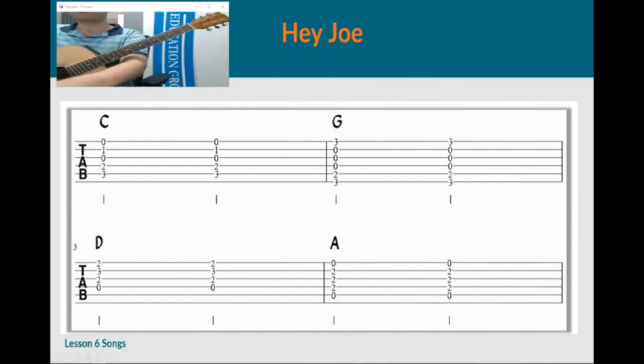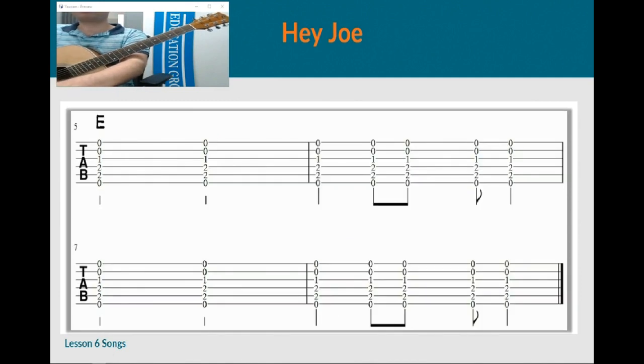Okay. Then the second part, the second 4 measures, is just the E major chord. So this whole chord progression is about getting to that E major chord and then repeating that circle. Remember, we said chord progressions can be thought of as circular, right? So here we have the E major chord, the second half.